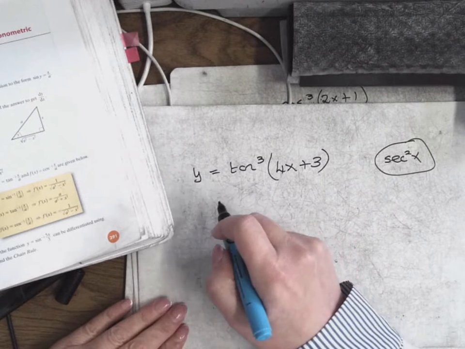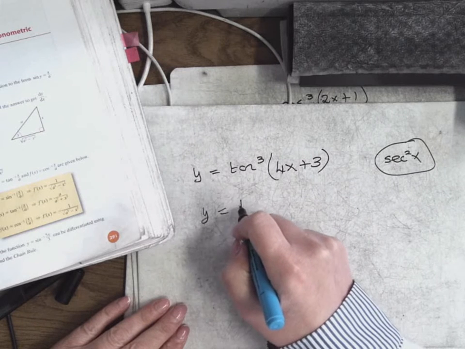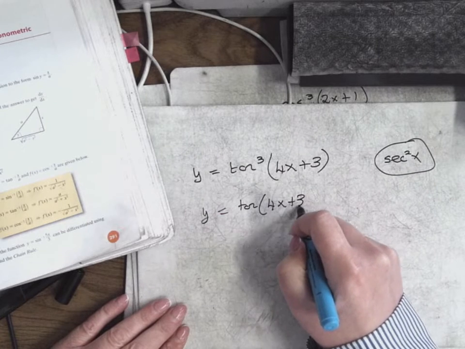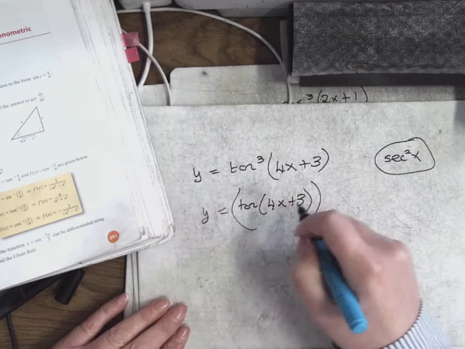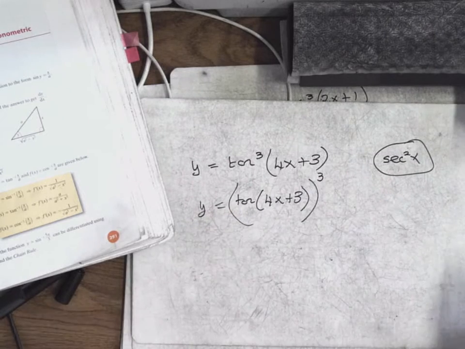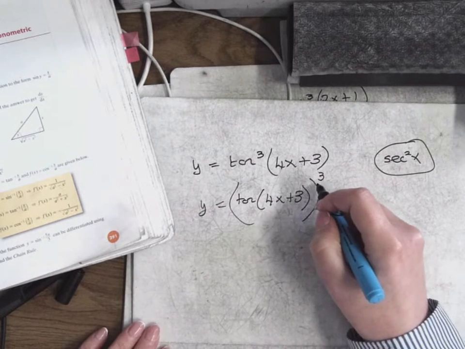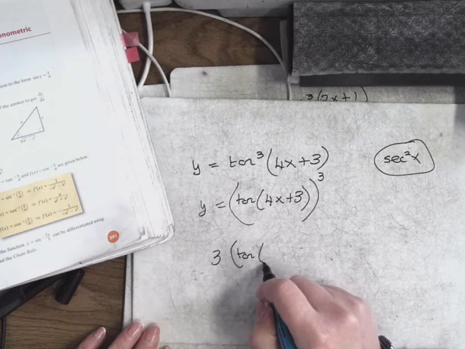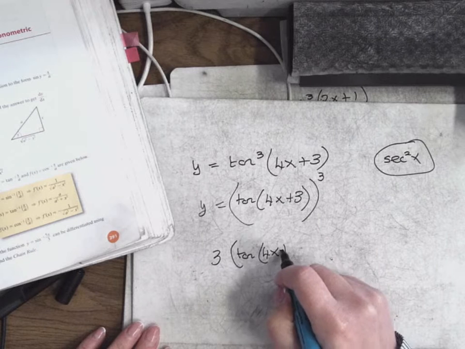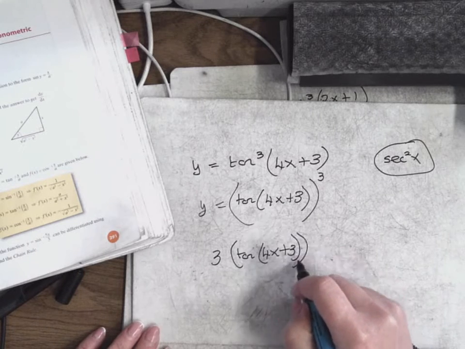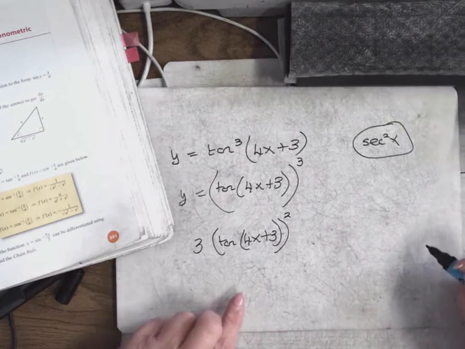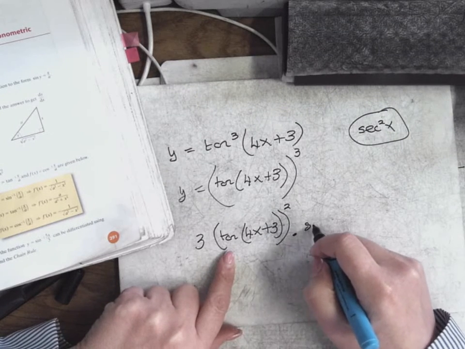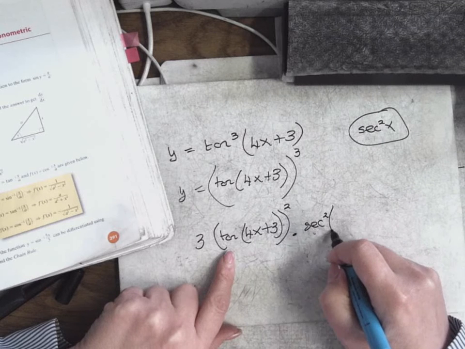Ready? So that's tan cubed of 4x plus 3, which means tan of 4x plus 3, all to the power of 3. That's what tan cubed 4x plus 3 means. So you do the bracket: bring the power down in front. Inside the bracket stays exactly as it is, and the power on the bracket reduces by 1, so it goes down to 2. Then differentiate tan. When you differentiate tan x, you get sec squared x.